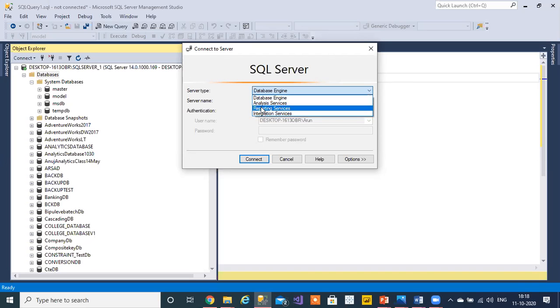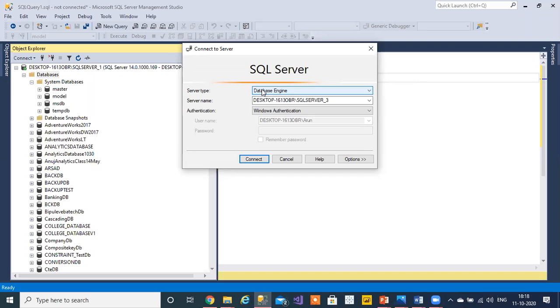So analysis services, reporting services, and integration services: these three services are included in MSBI, Microsoft Business Intelligence. Whenever you work on MSBI, you need these three services. But whenever you work on database engine, that time you are using an OLTP database.